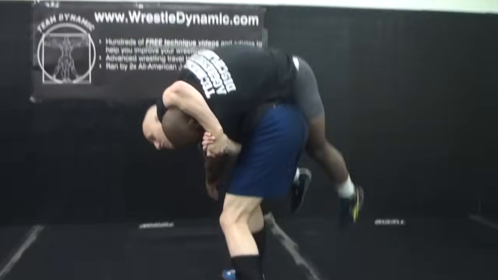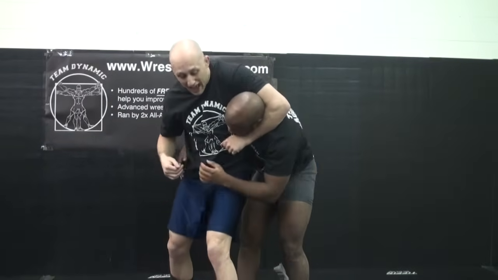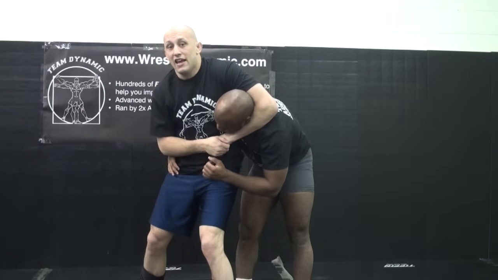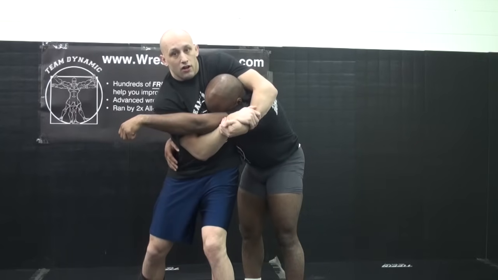So if I want to come in here and try to hit a throw, that's fine for me. I could also not lock. This is fine too. As soon as I lock my hands around just his head, it's no good. You need to at least have an arm in the middle. Then you're okay. Okay? Excellent.